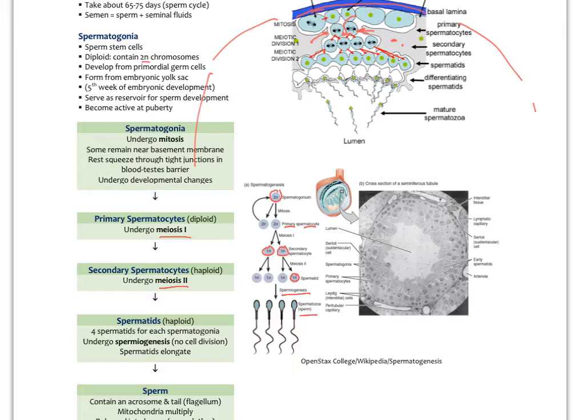The spermatids actually look more round. They have little tails developing, but really spermiogenesis is when they're going to lose a lot of their cytoplasm. And we'll look at the structure of sperm here in just a second. And they're going to develop little tails, and then we'll see the mature spermatozoa. Now, I'll just say the spermatozoa, when they're produced, are still not fully active. They're actually covered in a glycoprotein layer, and they're going to have to undergo a process known as capacitation. I'll talk about that here in a second.